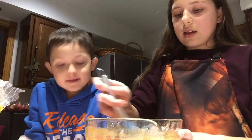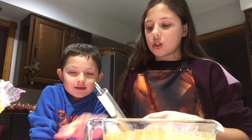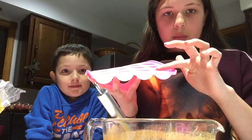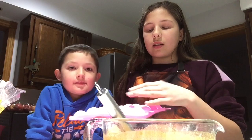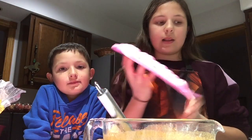Alright, so now that that's set aside, we're going to get our cake pop mold out. And you want to make sure that your oven is set to 350 degrees Fahrenheit. Alright, so we're going to move this over here. When you pour them, you want to fill it about up to where it ends, right up here, because you don't want it to go too full. And if you're wondering how it's going to form into a ball, when it cooks, it's going to puff up. And then you'll know when it's ready when you stick a toothpick into these holes and it's clean.